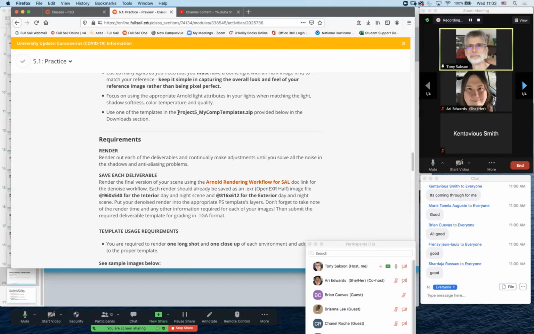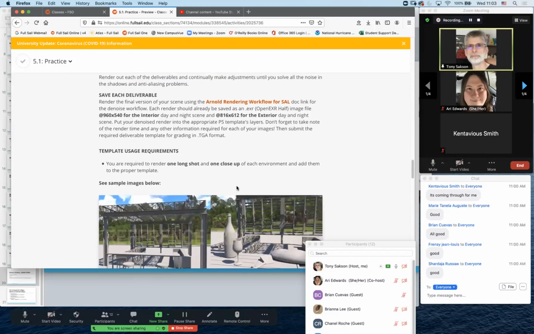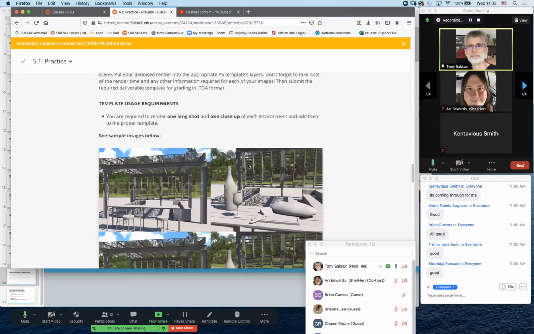So down at the bottom for the downloads, we have a separate template for the My Comp templates. The exterior scene is going to be a different aspect ratio than the interior. The interior is going to be our standard HD, kind of half HD format, wider than higher.